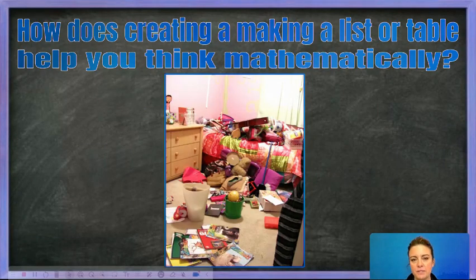How many of you have rooms that look like this, right? I know that some of my kids, that's what it looks like. And if I say to them, go clean your room, they're stuck, right? There's just too much. They don't know what to do. And so what do you do? You make a list or you make a table, different ways to organize the information, so you can quickly get through the big task. It's the same thing with math.